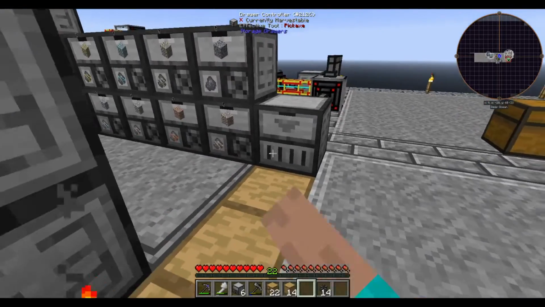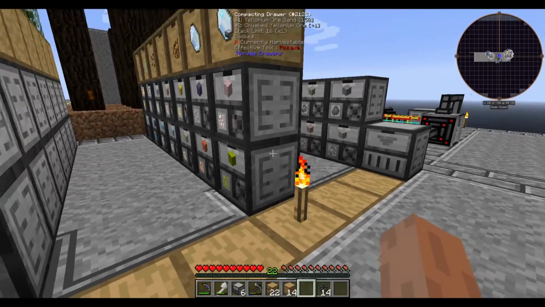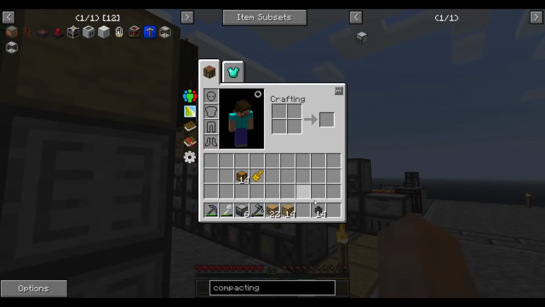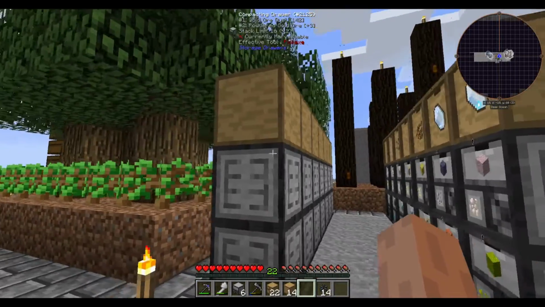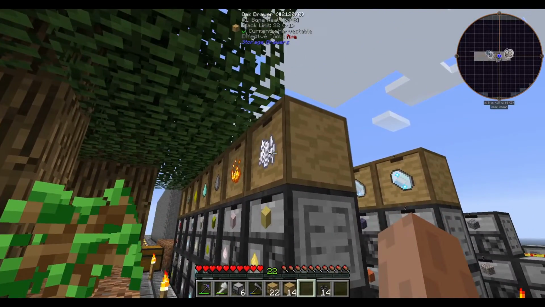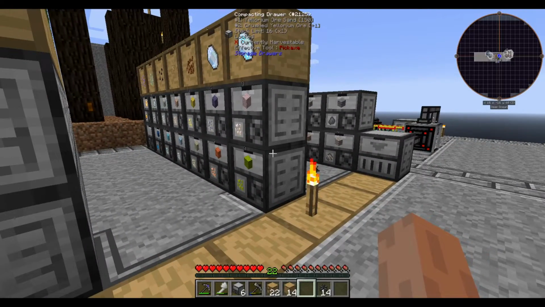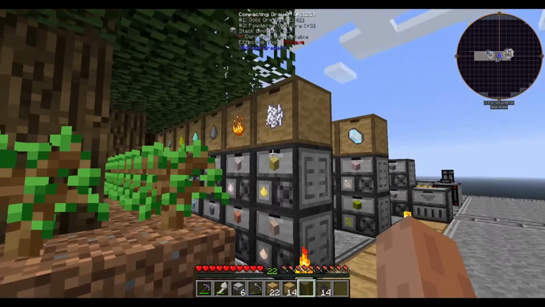Our bone meal drawer is full. Wait, just kidding, it wasn't. Wait, what? Why didn't it? Where did it put that bone meal when I clicked it? The bone meal drawer is full. So where did the bone meal go? That was weird. Alright, well, I guess we don't have a problem yet.